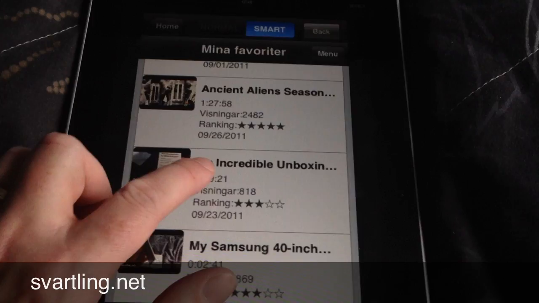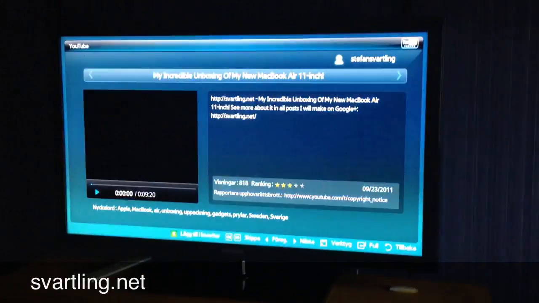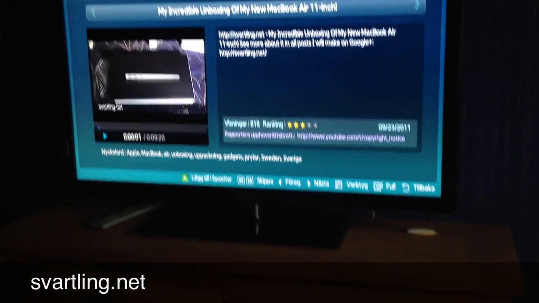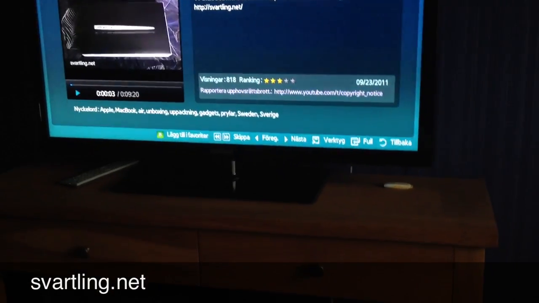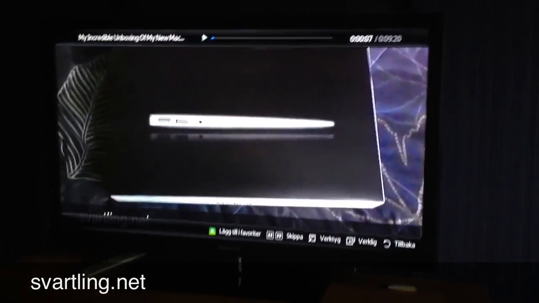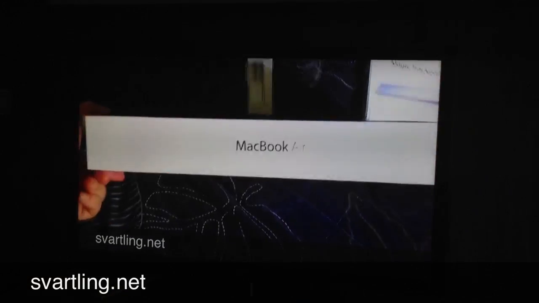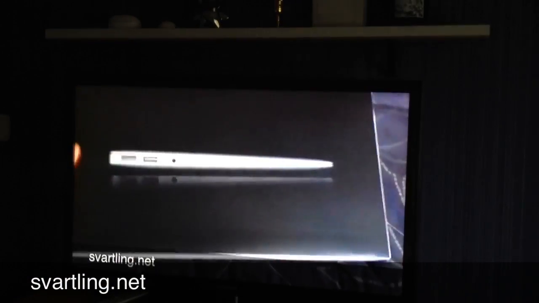And let's say we choose my own video here, my incredible unboxing of MacBook Air. Then it starts on the screen, and by hitting return once more, it gets in full screen. So the video starts on my Samsung Smart TV. Quite nice.